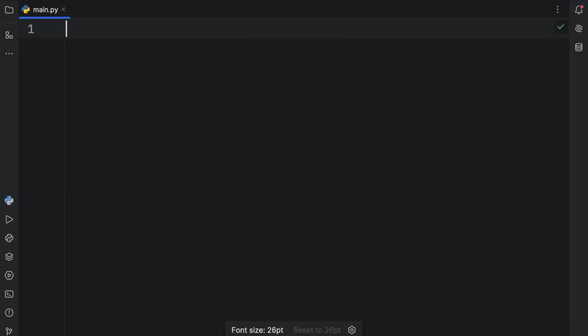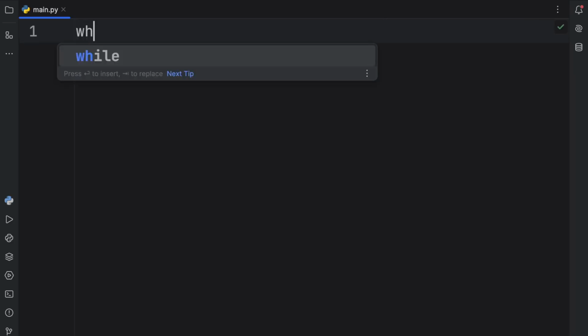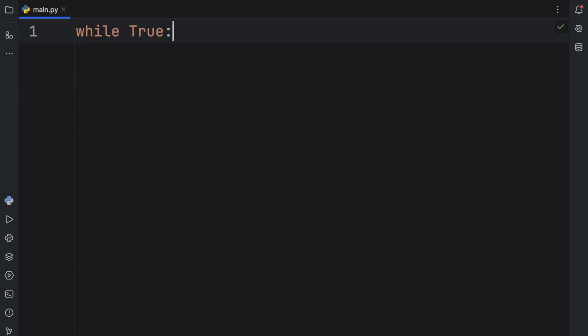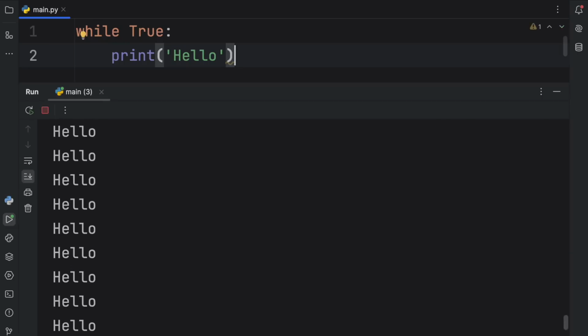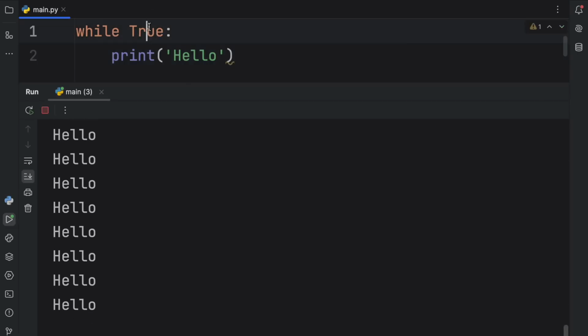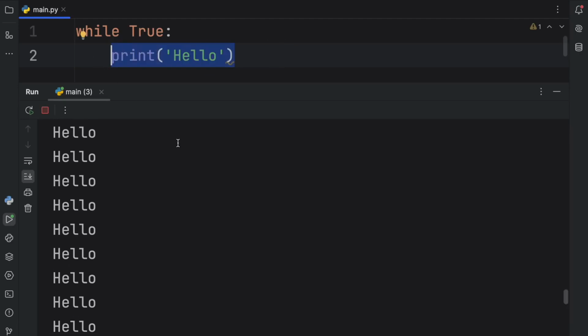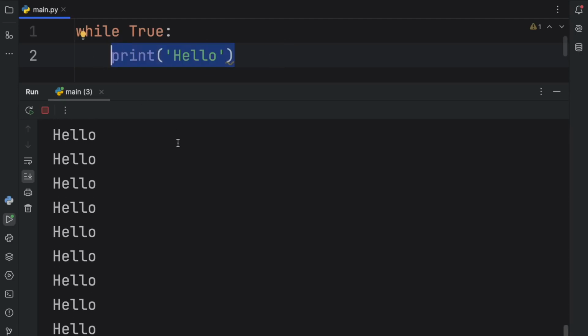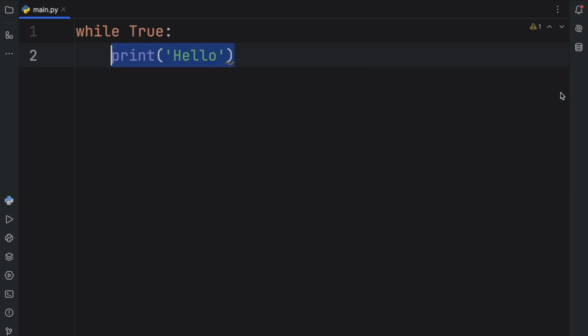Anyway, moving on, we have the while loop. As I mentioned earlier, the while loop is infinite, which means if we were to type in while true, print hello, this will be executed for as long as your computer exists. As you can see, there's no end to this condition. True is true forever, which means Python will execute this code over and over again until the end of all things. So right there, I force stopped the script because there's no point in having that run forever.